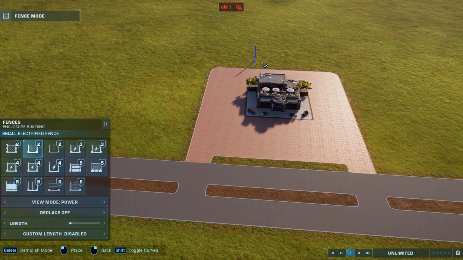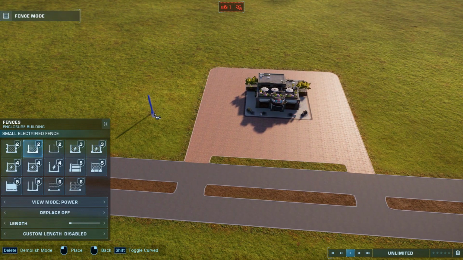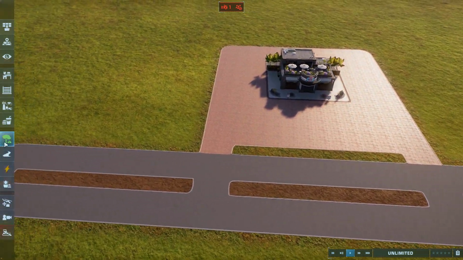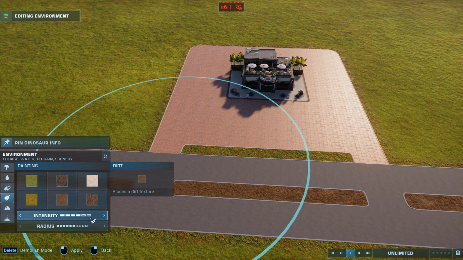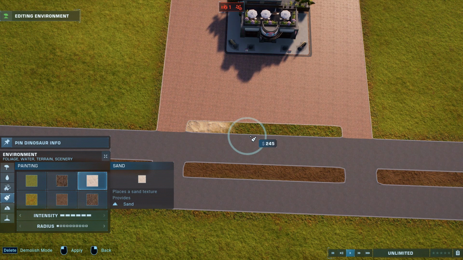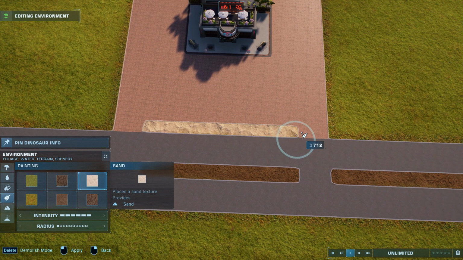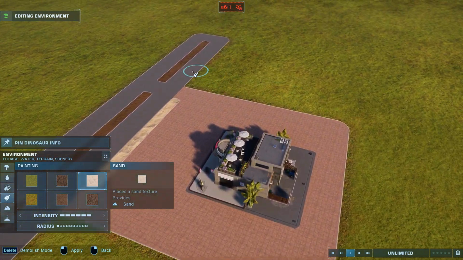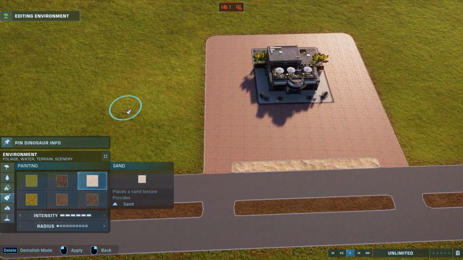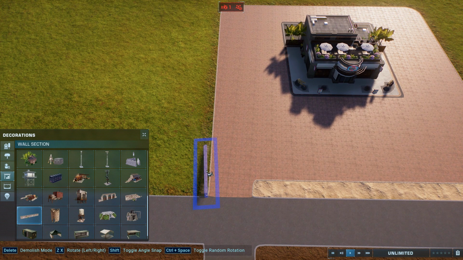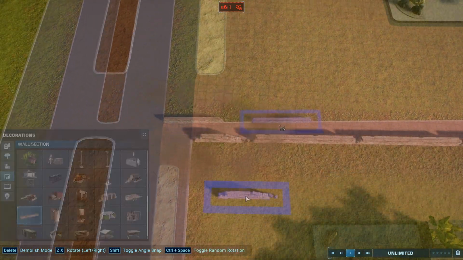Now you could line the outer edge of this with fencing to separate it off even more, but I'm not going to do that. What we're going to do is try something a little bit decorative. So out the front here we are going to use this for plants. And we're then going to surround the edges with decorative pieces. I'm going to make use of the multi-wall sections for this, since I think it's the easiest pieces that you can use for this. There we go.